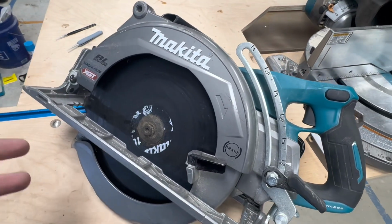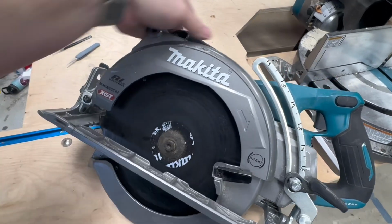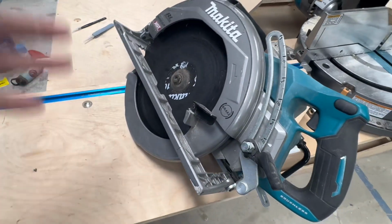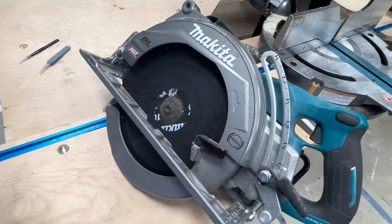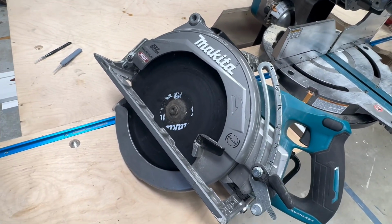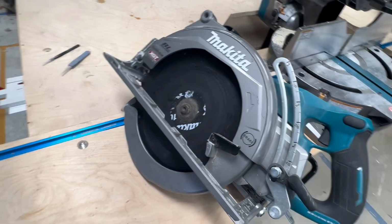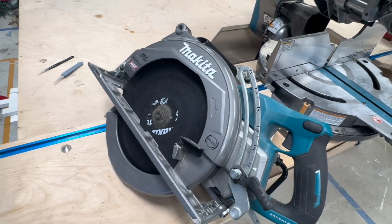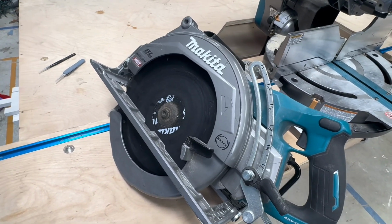So yeah, it has electric brake, but it's not the everyday saw, and plus it's huge and it's heavy. Of course, it's cordless. It does have AWS being in its XGT for Makita. This is outside use mostly, actually almost always. Basically, I bought it just for decking and just going one pass, cutting posts exactly flush where we need to, so we can notch them, put in the beams so we can actually put in joists. It's just an efficiency tool on the job site. But if something happened to this tool, I would absolutely buy it again as soon as I had another job site that warranted it.